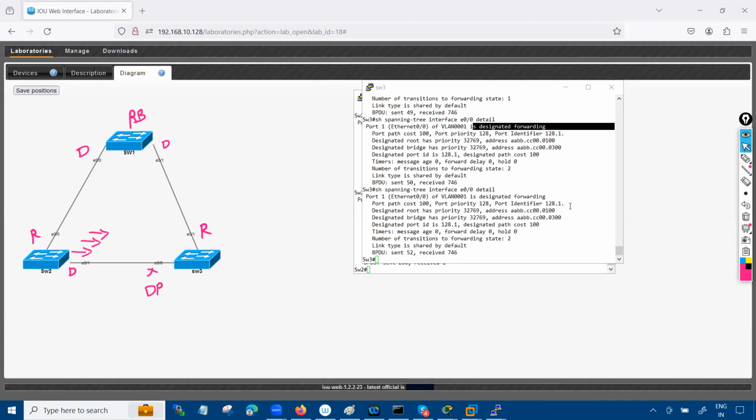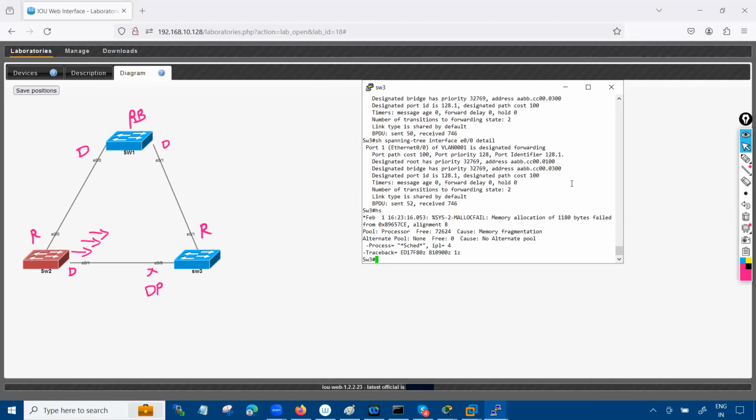Can you believe that now? Is it possible in a normal scenario? See, a memory issue comes into the picture. My SOS2 goes down, so yeah, the loop has happened. I had some issue with the SOS2. My SOS2 goes down because the memory allocation has failed. So all are DP or DP, right? And this has just happened because of the loss of BPDU.